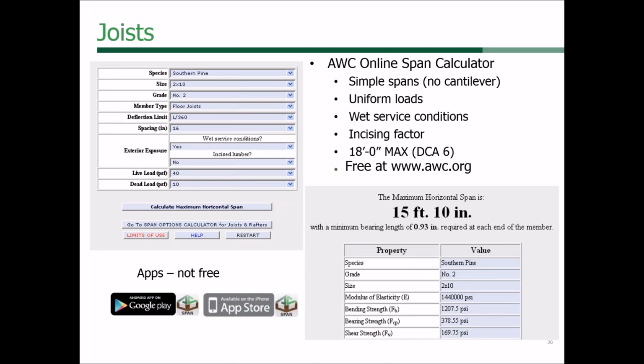Okay, so a resource that you can use for doing joists, if you don't have an overhang, is the AWC calculator. AWC has several calculators that I wish I had known about when I was designing.